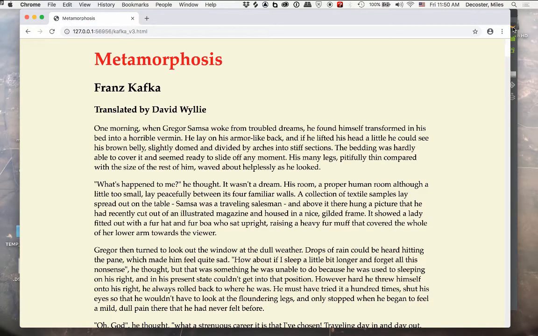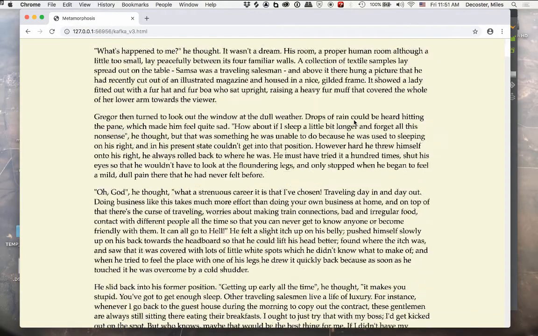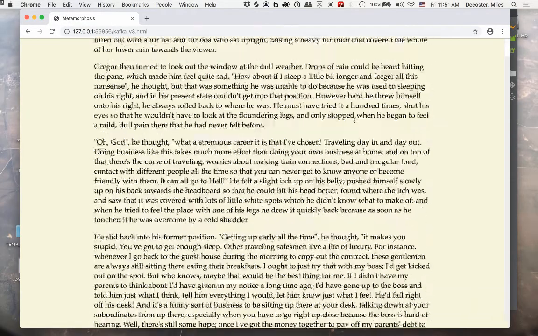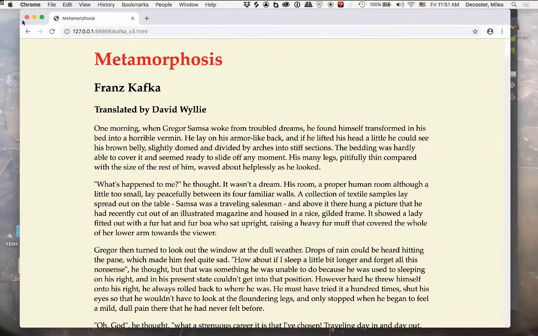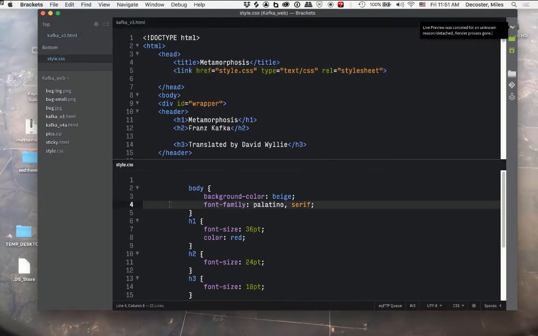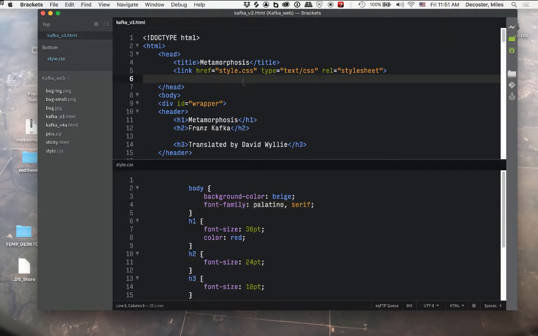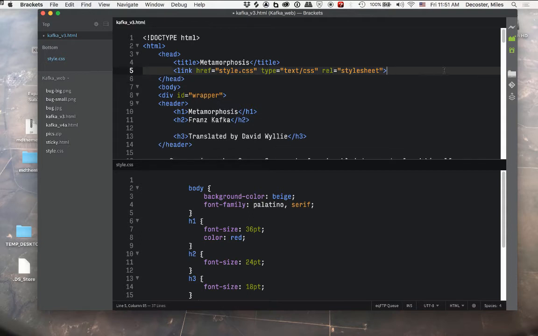All right, so now it's exactly the same file as we saw before. The only difference is our style sheet is now a separate document. So when we go to make changes to our style sheet, we're going to work in the styles panel. When we make changes to the HTML, we're going to make changes to the head of the document. So for this step, make those changes to your document. Make sure your style sheet works and links properly to the HTML document.